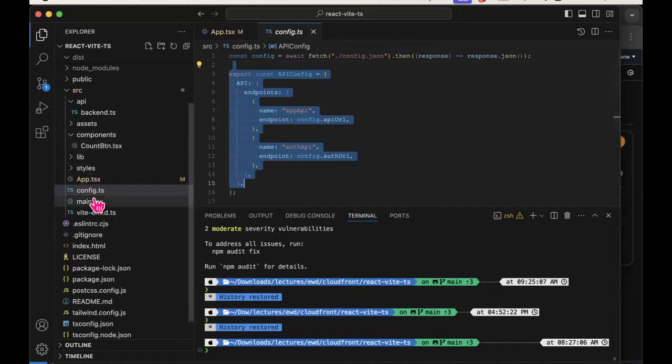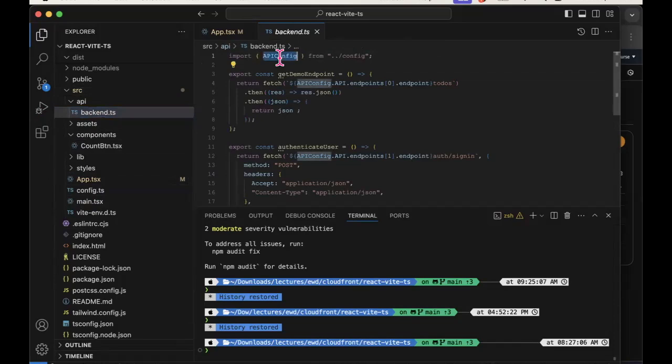And so if I go back to backend, I suppose. So this now is going to be a reference to that object within my React app that's running inside the browser. And you can see that I'm using it within these two functions here. If I take this function, what this function is going to do whenever it's invoked, and it will be invoked from one of my pages, you can see it's making a fetch call to one of the APIs, one of the URLs that's inside this object.